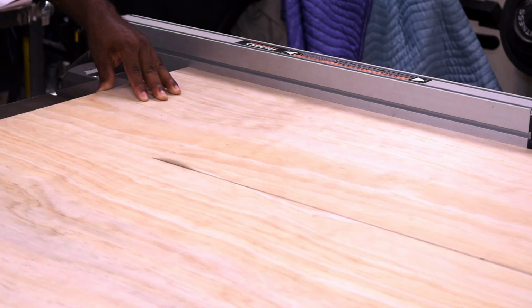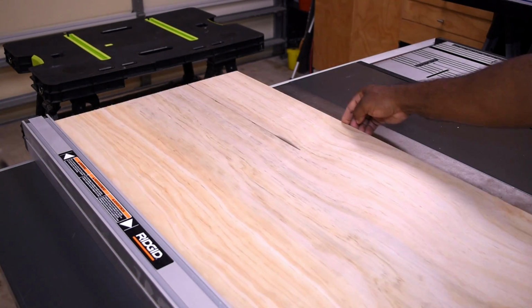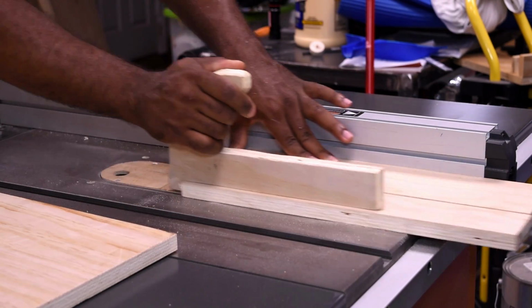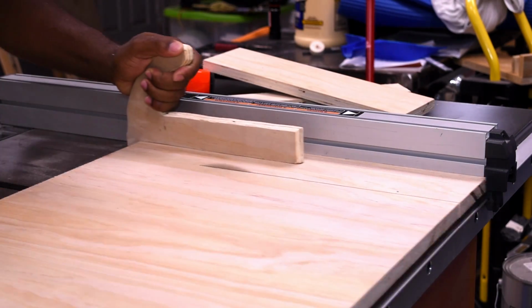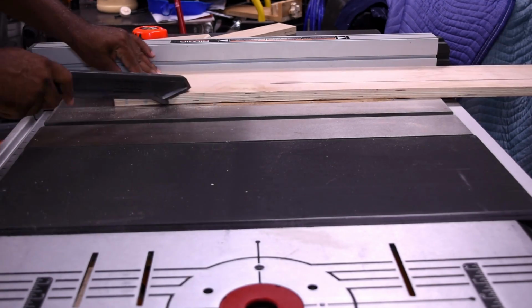Since the top and the bottom is the largest surface of this build, I started by cutting the biggest pieces first, and whatever I had left over, that's what I used for the additional parts. And with the remaining pieces, I was able to cut out the back and also the two sides.